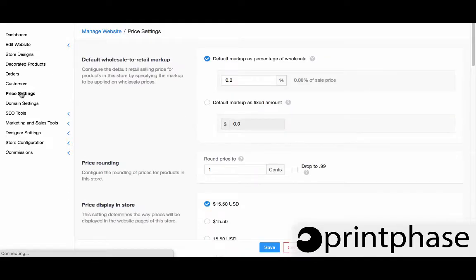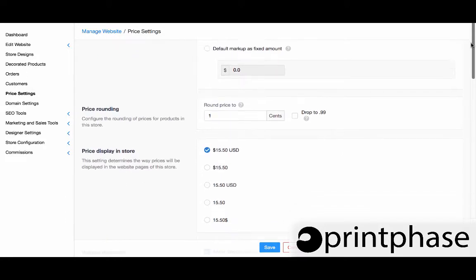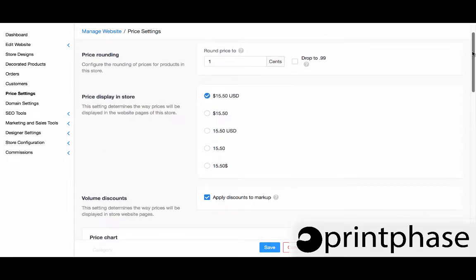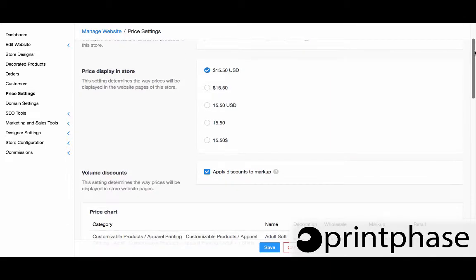Lastly, we have price settings. The price settings is where we're going to create our commission markup, whether it be a percentage or fixed amount. Now, this is going to be, again, the default. So we have the ability to override what the actual final price is for our retail products, but we must configure a default markup initially. We can choose how we want the price to round, whether we want it to be to the 1/5 or 99 cents. We can choose how it is displayed, and then even how discounts are applied, whether they're just to the blank or the entire product itself.